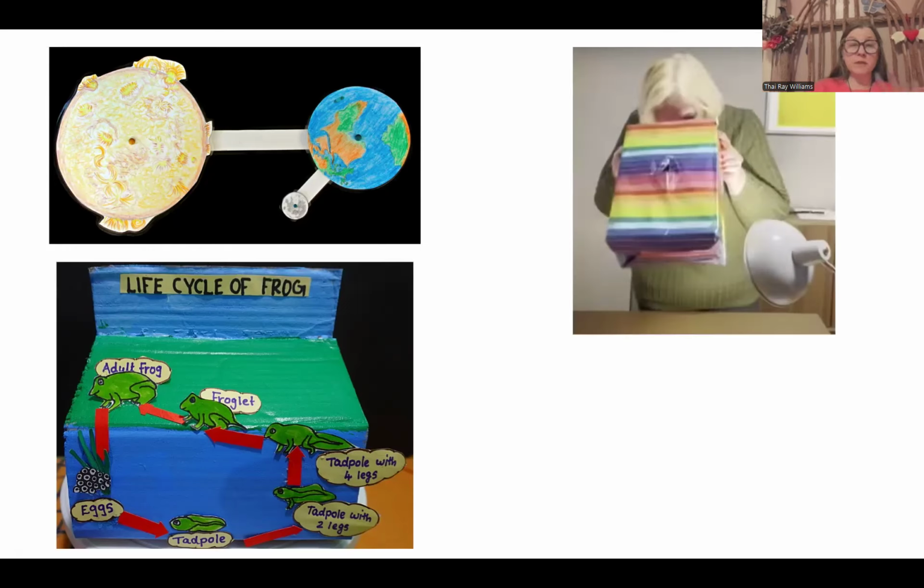All right, so here are some experiments. The ones on the left are models, and the ones on the right are experiments. So how do our eyes see in light and dark? Here you might start off where you don't have this hole in the box, and you have an object inside, and you want to see what you can see when you don't have light. Then you're going to put a hole in it, and you're going to use natural light. What do my eyes do when I only have natural light? And then I'm going to turn on the lamp and see what it is like when I have artificial light. Or maybe you're going to take the object out of the box next and see what it is like when I have full light, for example. So that's one experiment that you could use.